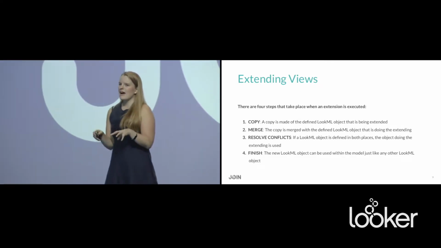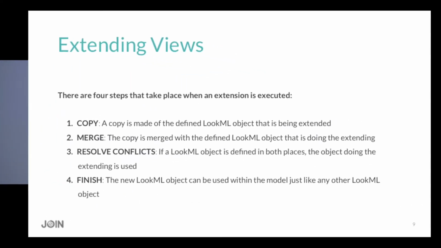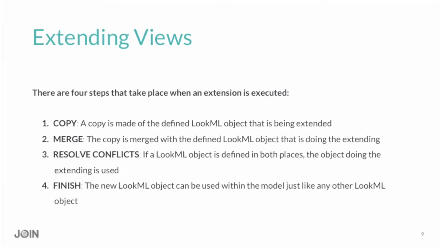Now, let's dive a little bit deeper into what these extends are actually doing. So there's really 4 steps that are taking place anytime we're using an extends within our code. And those 4 steps are a copy step. So we copy whatever object we're extending. And then we merge that copy with the new code that we've written in that extension.